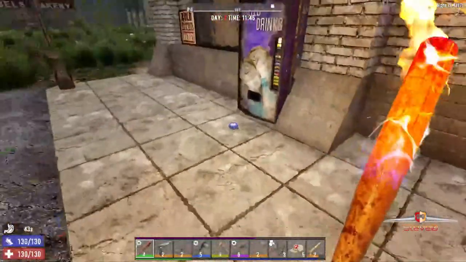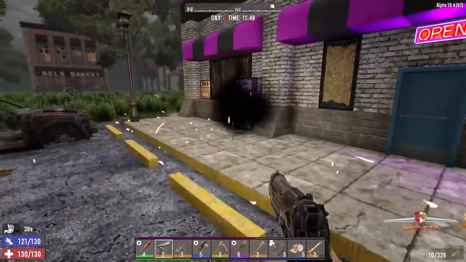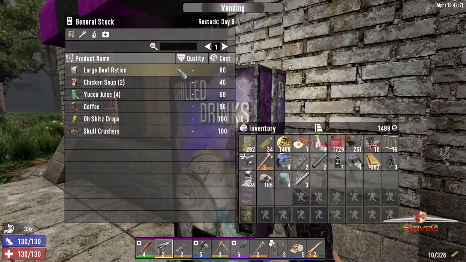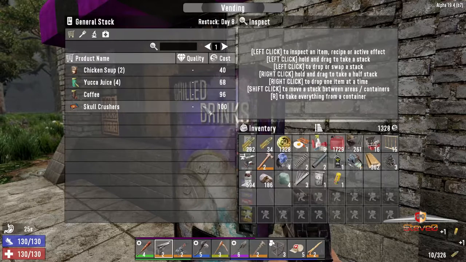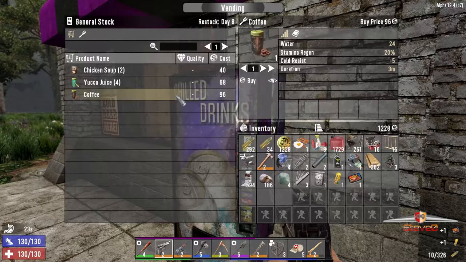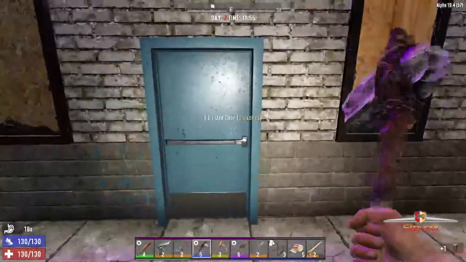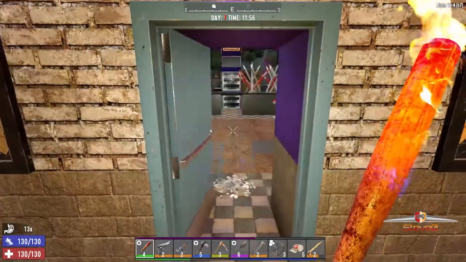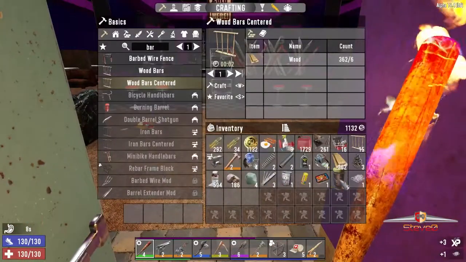Whoa, whoa, whoa. Yeah. Oh my god. You know what? I'm gonna buy those. I'm gonna buy that. You know what? I'm gonna buy that too. Oh, it's unlocked. Gonna drink the coffee now.